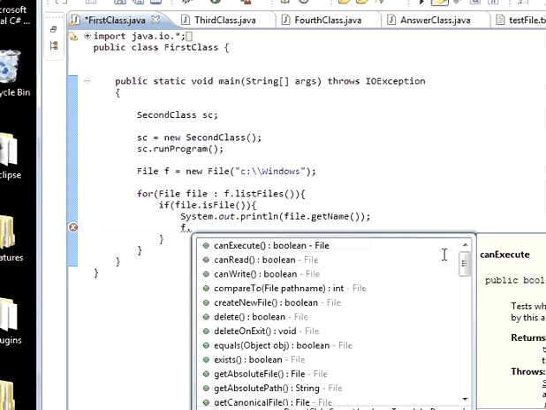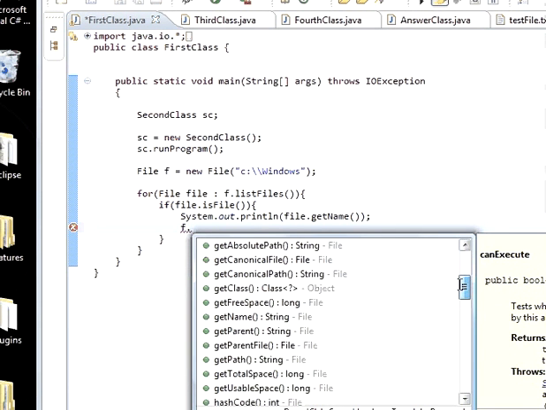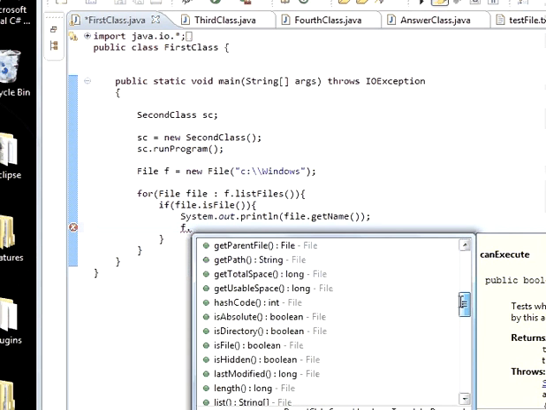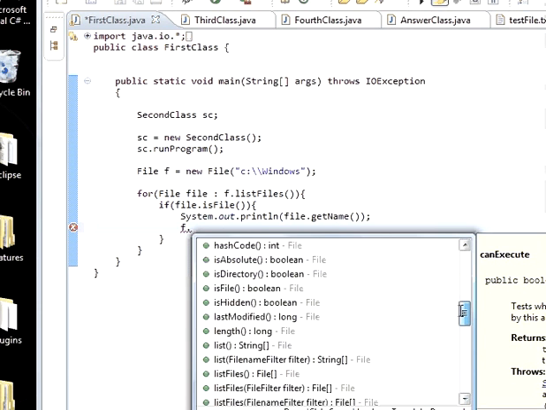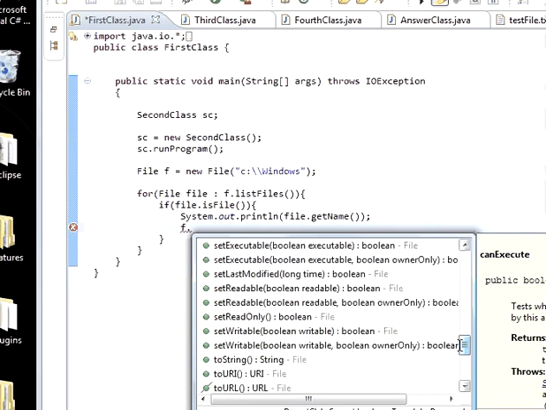You've got test if it equals to, delete, exists, get name, get parent, get file, get path. You can print out as path, is file, is directory, is hidden to test if it's hidden, list, set, set to readable, set to read only, set to writable, and so you've got all these commands to use with the file.